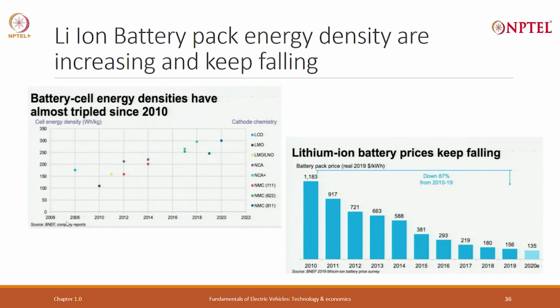This is something that you have to learn. You have to therefore look at 500 watt hour per kg tomorrow, 1000 watt hour per kg. We are still not anywhere close to 12,000 watt hour per kg, but 1000 watt hour per kg is conceivable. Maybe it will take 10 years, but this is something that we really need to watch out for.